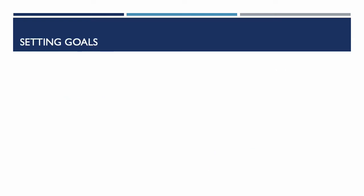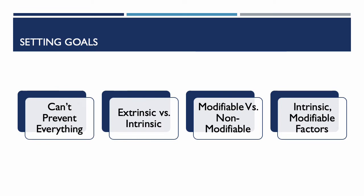So now that we've gone through all the different steps that we looked at for creating a program, we're going to kind of focus in on exactly my thought process and how we created this individual program for these athletes. It starts off with setting our goals. We can't prevent everything, so setting goals like no ACL tears, no ankle sprains, no shoulder pain, no low back pain is just not realistic. And you're just setting your program up for failure if you set those goals from the beginning. So finding these attainable, realistic goals is the first step. And how do you find those? Well, you really got to break down all the different factors to see what you can affect to set those goals.